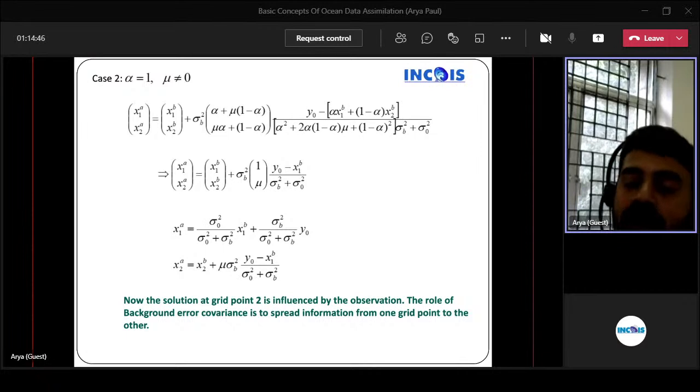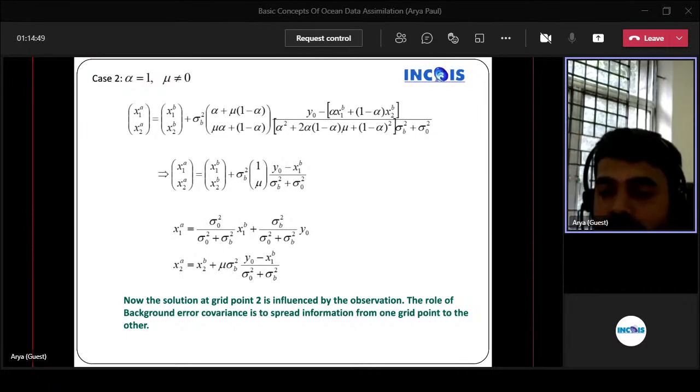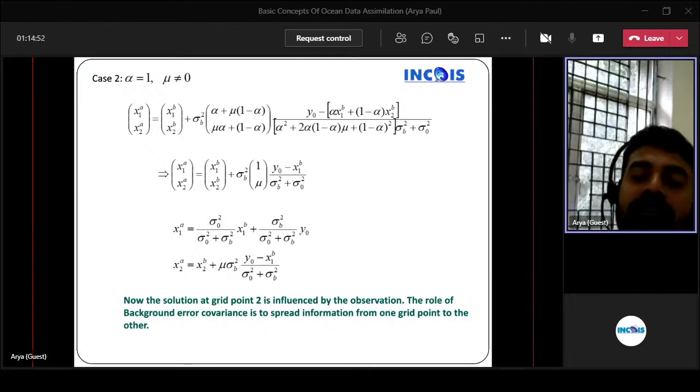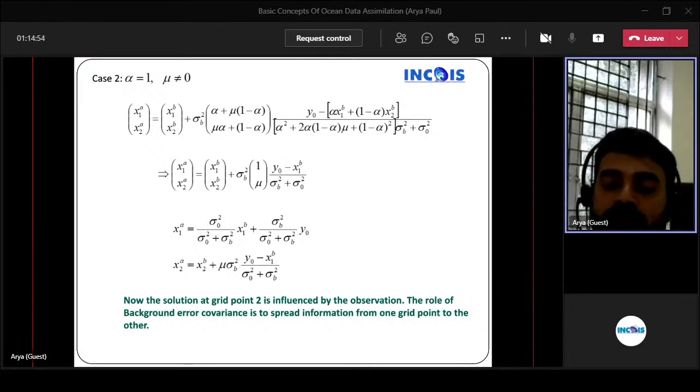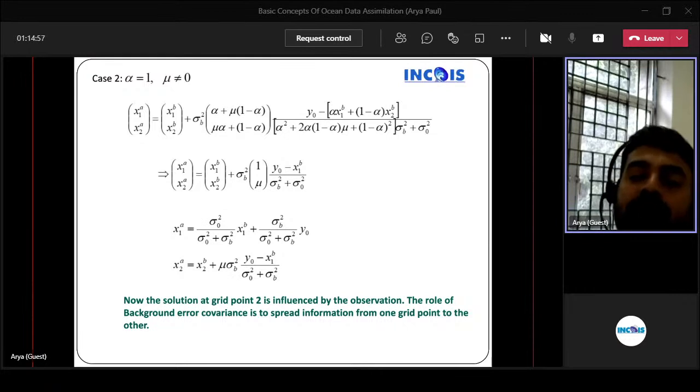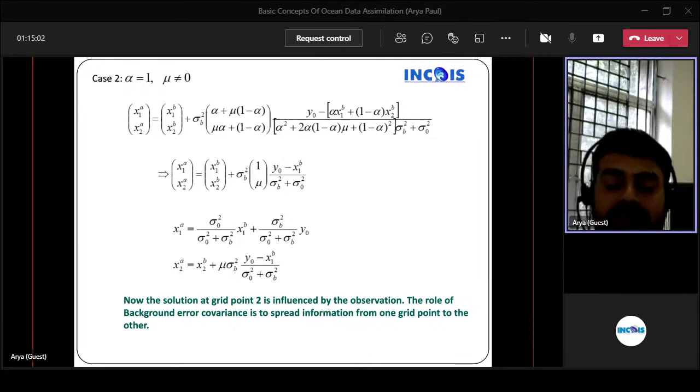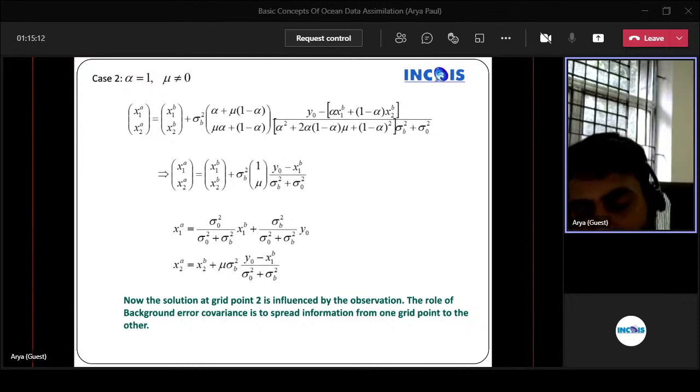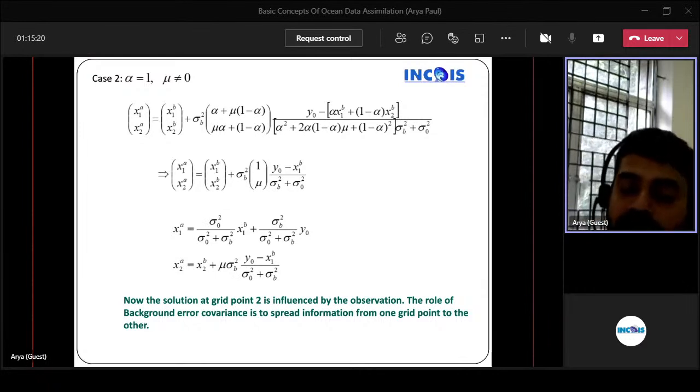Okay, let's say I have a model for the Bay of Bengal and I have certain in-situ buoys in the Bay of Bengal. Let's say I have 10 scattered in-situ buoys and I assimilate these. Now, these in-situ buoys do not only improve your ocean model estimate at the place of their installation, but this improvement is spread across the entire Bay of Bengal.